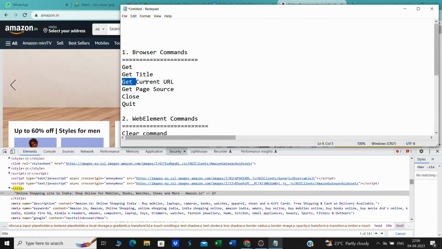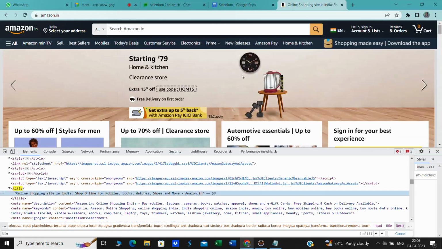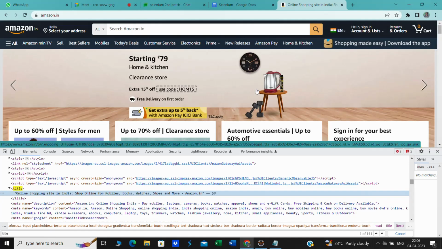Get current URL is like, say for example, we've opened multiple pages from Selenium. Where exactly the Selenium WebDriver control is, that is what matters.